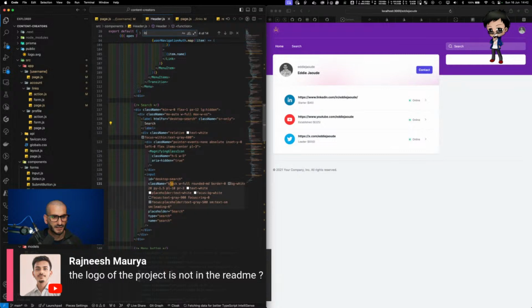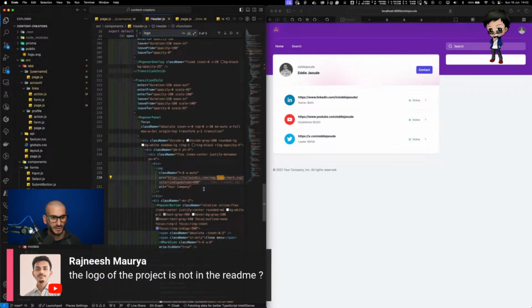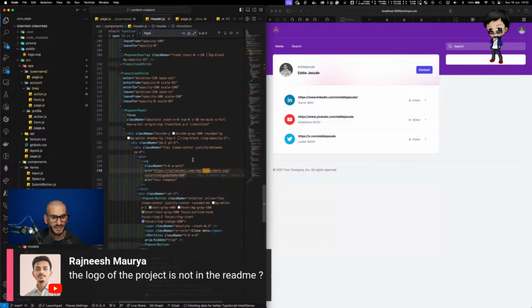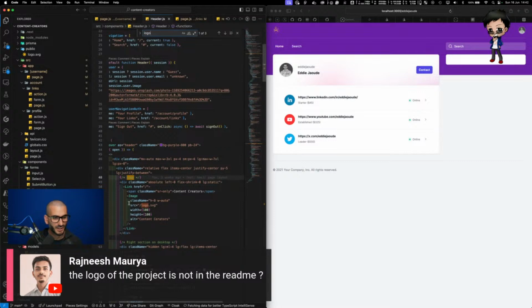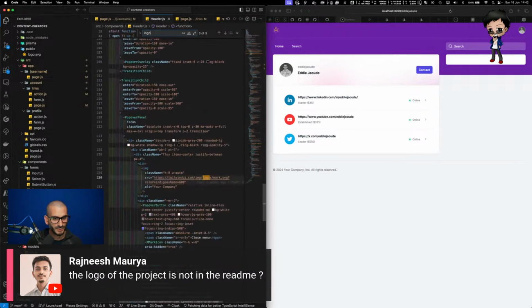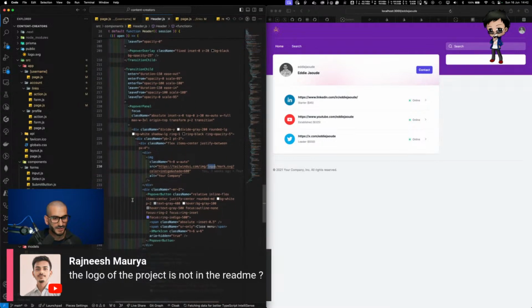Let me check. Logo. Okay, let me change that. Here we go, logo. Yeah, logo.svg. Actually, probably need to copy that up to the mobile one. This is probably in the mobile one.